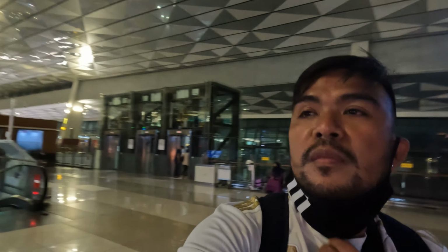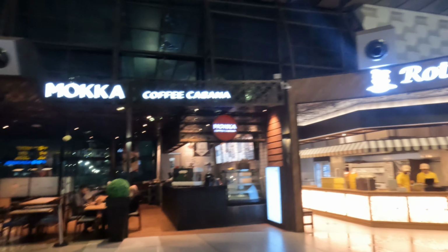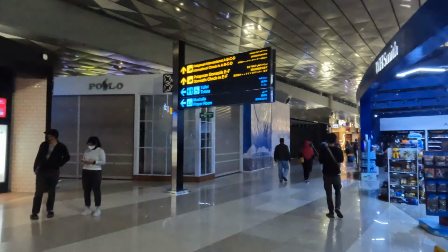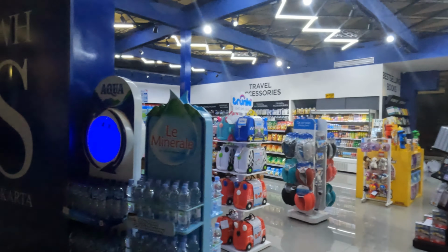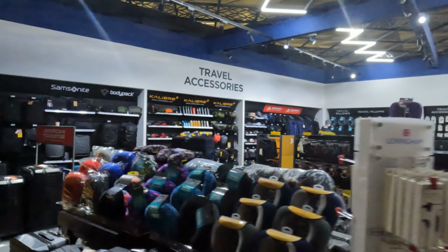So in the meantime, I'll give you a house tour of how Terminal 3 looks. It's impressive. I like this. I hope Manila International Airport looks like this. Let's start from this far end. Over here we have Mocha Coffee Cabana, Roti Boy, Pepper Lunch. We have this in Manila. W.H. Smith and some signage, like souvenirs. If you forgot to buy something from the city, you can get it from here, or anything you need, or souvenirs for the trip.